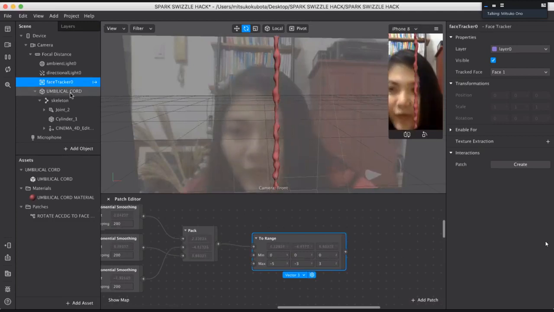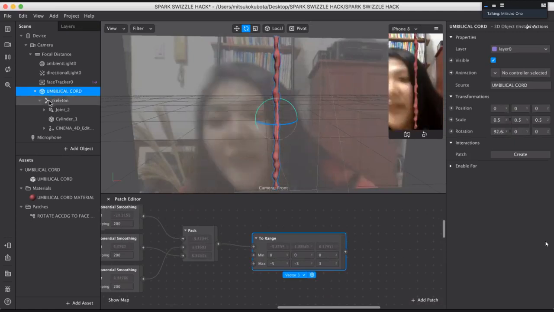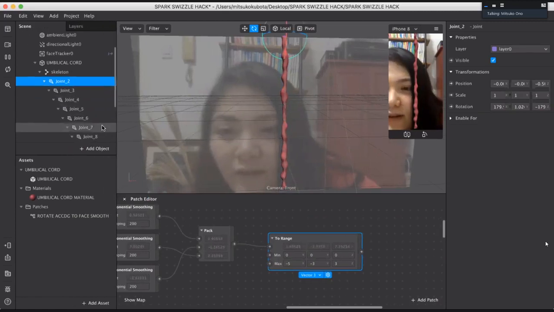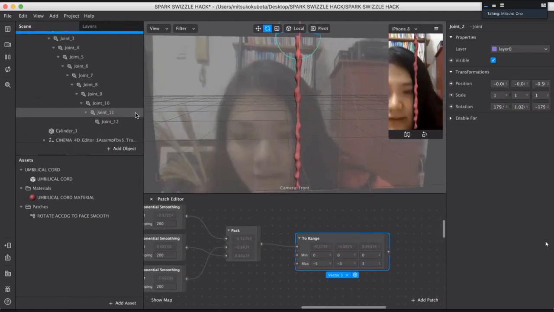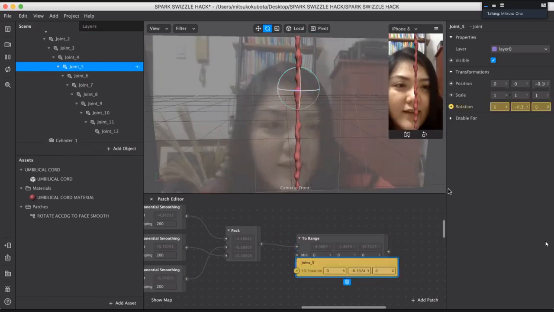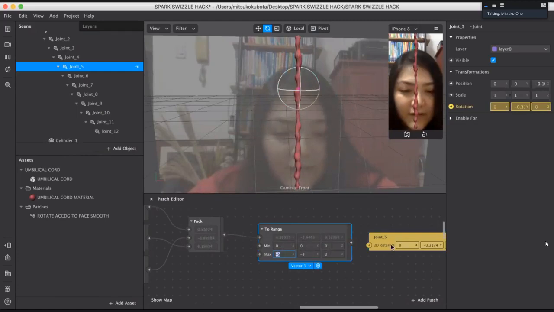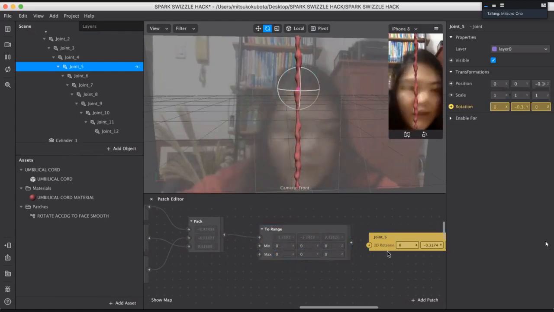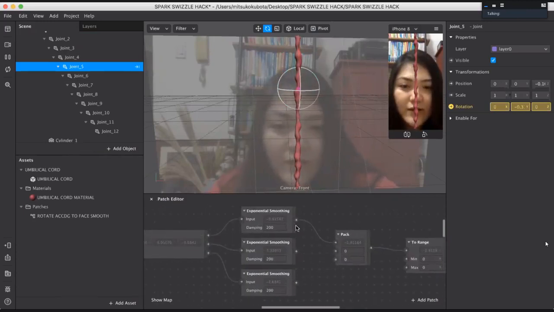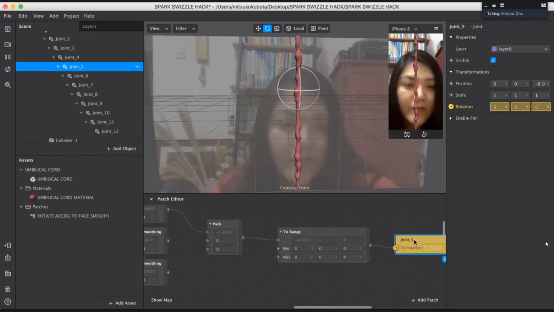Anyway, go back to your 3D model and then open up your skeleton. Let's just expand all, and you can see it has so many joints, right? Maybe let's go to the fifth joint and get the rotation. I already put some items here, so let's remove it for a bit. For example, let's disconnect this one and see what X will do if it's connected to X also. For now it does nothing, right?